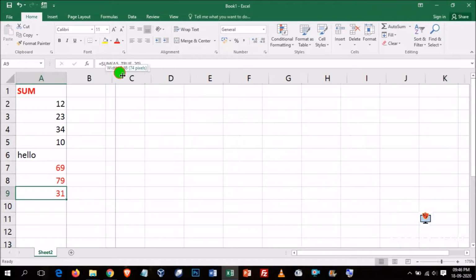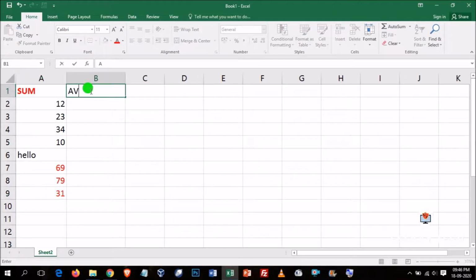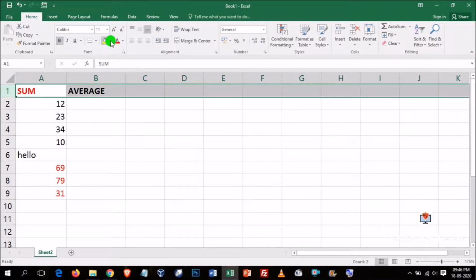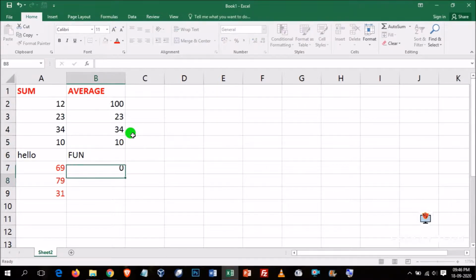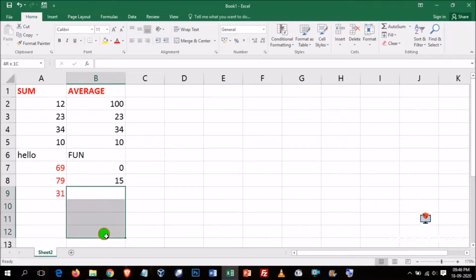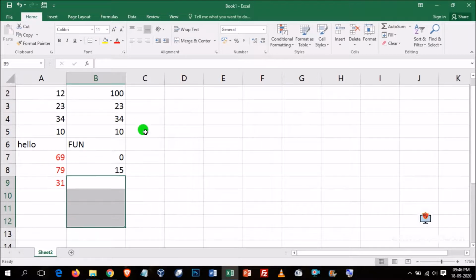Now let us try to understand another function, average. As you know, average is the sum of the values divided by the number of values. So for that I've got some numbers here, 100, 23, 34, 10, here is 1 and 0 and 15. Let us try to do some average functions here.